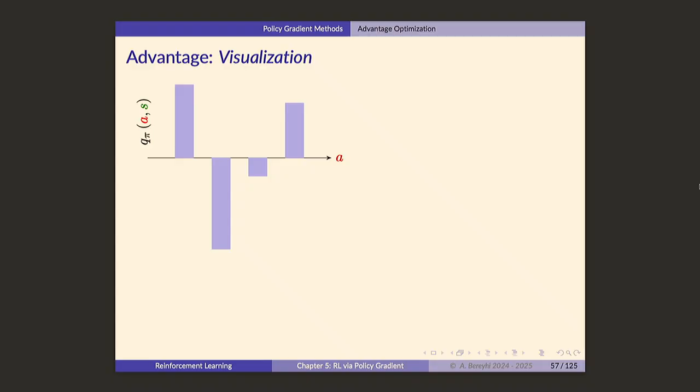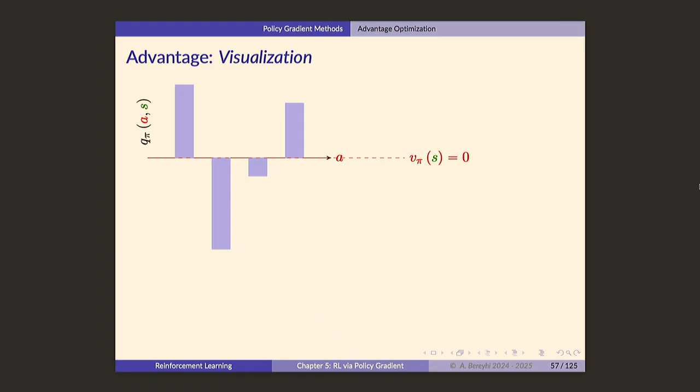What does advantage mean? Say you are in one particular state S, and you know that if you do the first action, you're going to get this much expected return. If you do your second action, this is the value you get, third action, fourth action. And then what is the average value? Well, this is the summation of these divided, for example, by 4, if you assume that every action is happening with the same chance. And then the average value is, for example, 0.